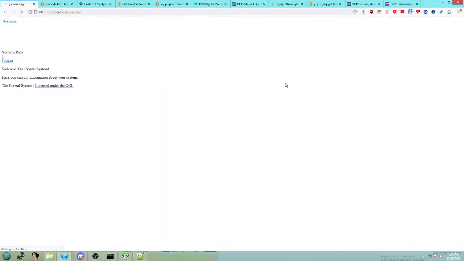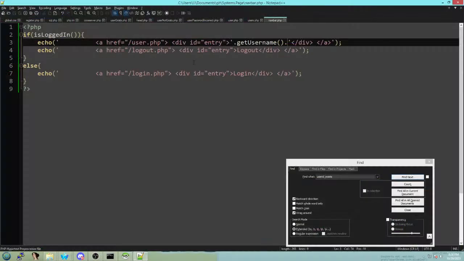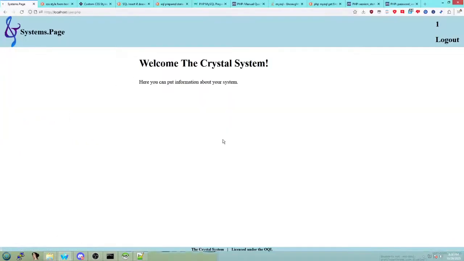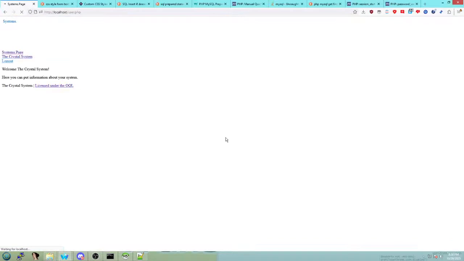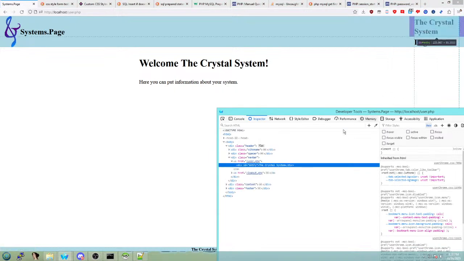Let's have a look. I'm gonna go AFK back. We have one and we have log out. Did not quite work how I wanted it to. Oh. Right. Exit. These are right next to each other when they shouldn't be.